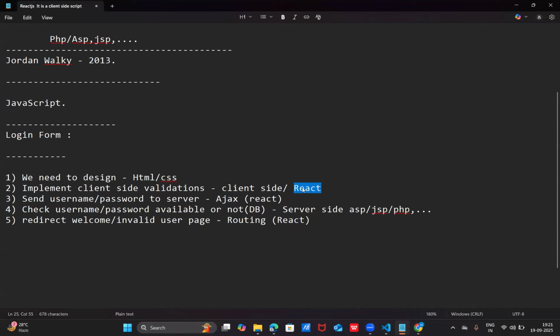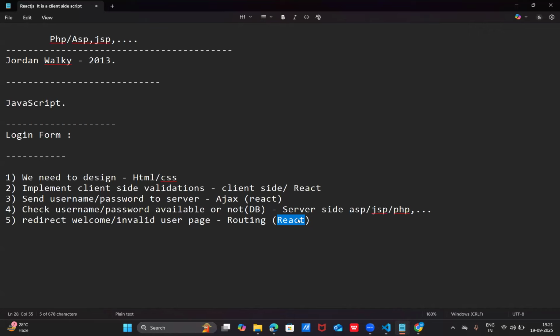See, in the second step, third step and fifth step, we are taking the support of React.js. Not only React.js, if you are an Angular programmer, you can use Angular. If you are a JavaScript programmer, you can use JavaScript.